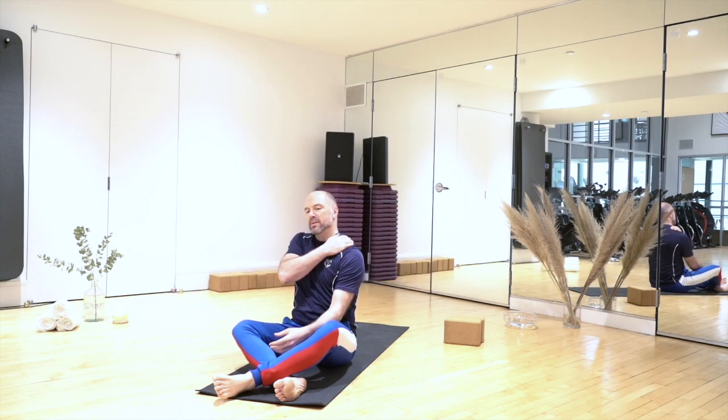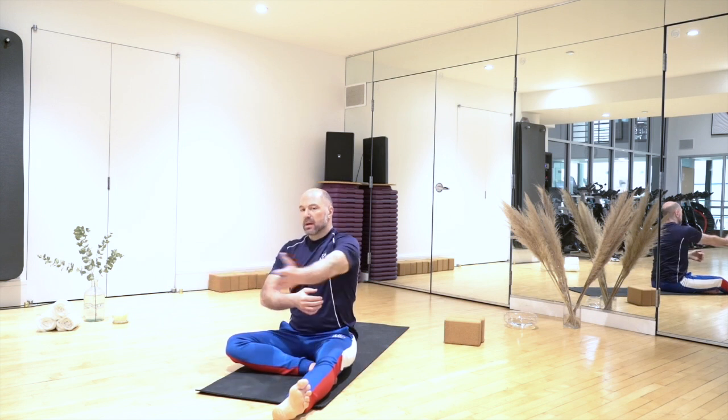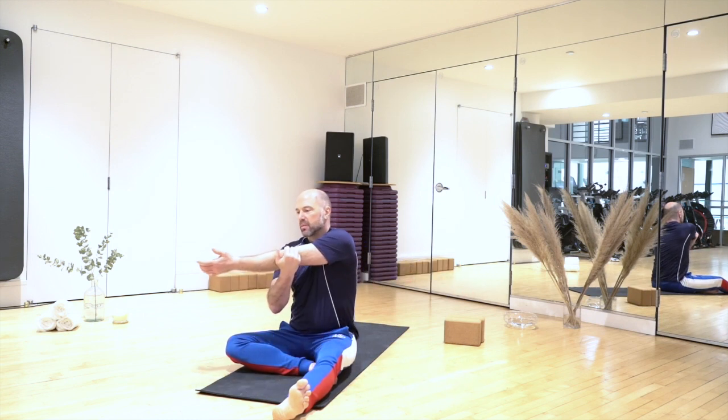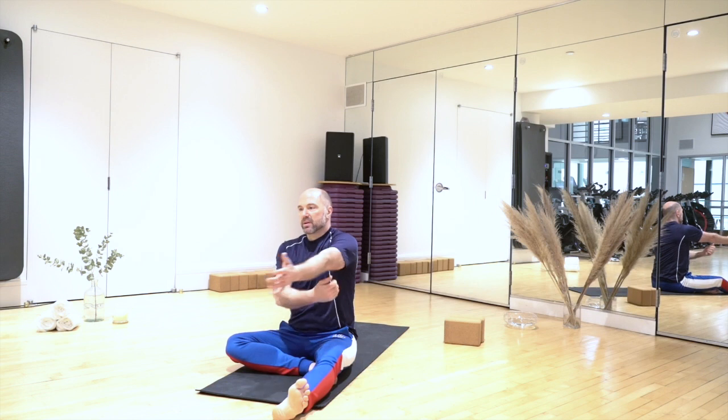An area of the body everybody needs to right now relax, stretch, and lengthen is right here between the shoulder blade and the spine. In any comfortable position you can sit in, you would bring that arm forward, grab just above the elbow, look in the direction of the hand of that correlating arm, and pull it. I release it before the tightening reflex occurs. Little pops from the shoulder are probably a good thing. You can see it going further.